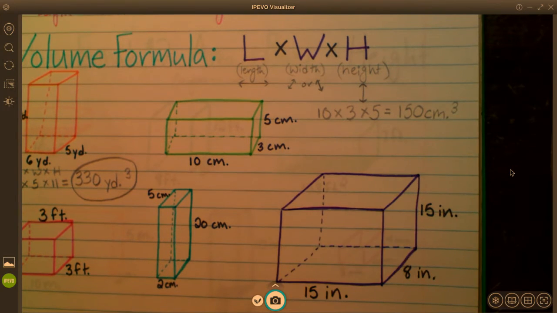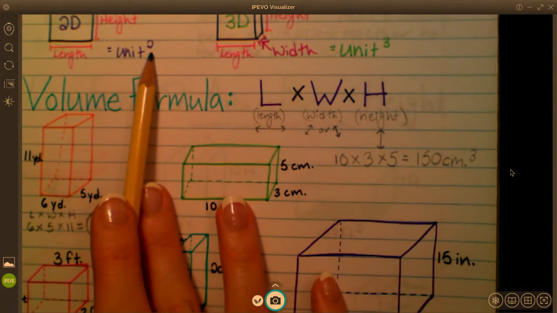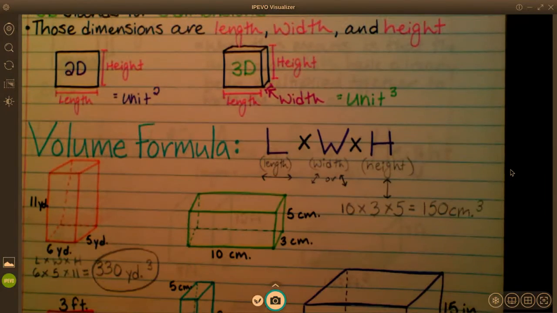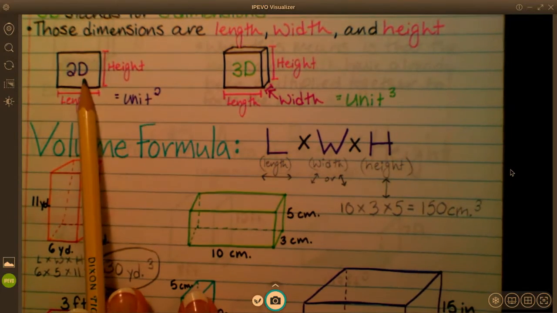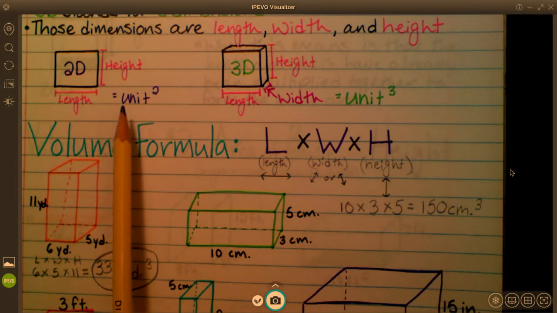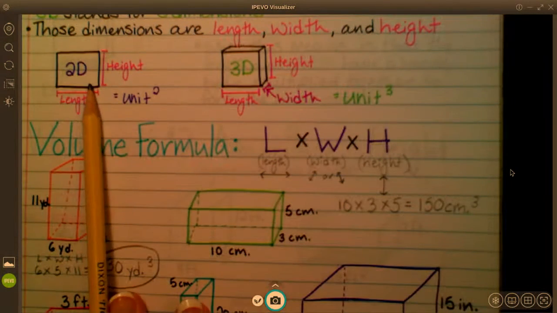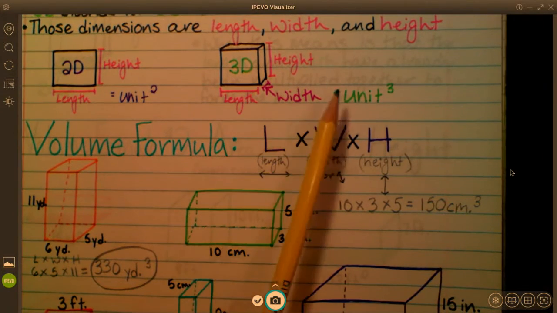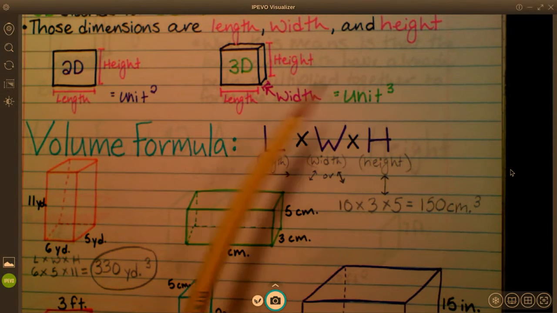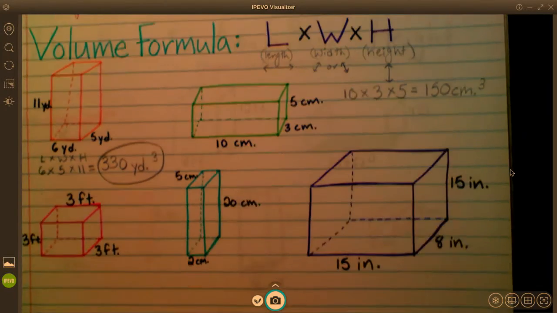In 5th grade, I forgot to mention this because some of you have asked me in the past, Missy, why do we call it squared when we have a 2 here? Well, 5th grade, we're referring to the amount of dimensions. Because remember, we talked about how the only difference between a square and a cube is that 3rd dimension. So when we put the 2 there, it's the unit squared because it's 2-dimensional. Whereas if we add the third dimension, that square suddenly becomes a cube. So when we add that 3, we call it cubed. So that's why we call it squared and cubed. We're referring to the amount of dimensions.